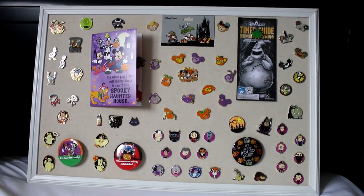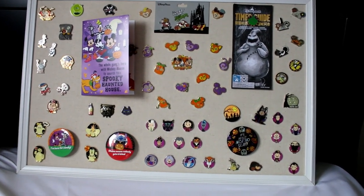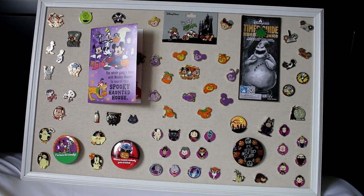So again, here is the overall board. You had the duck side, the trick-or-treaters, the cutie villains, the Nightmare Before Christmas ear hats, the characters in costume, and the steam pumpkins from Hong Kong.